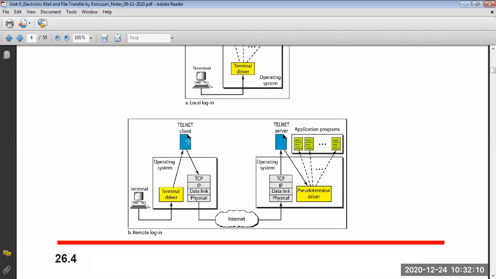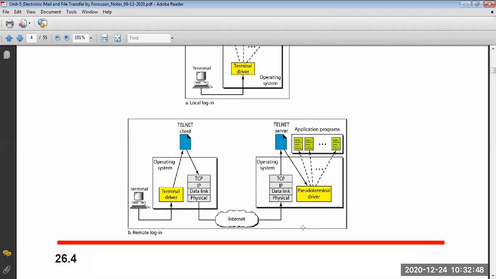The telnet client has TCP/IP connection, data link layer and physical layer protocols. Through it, both the data and control connection get established from here. So we have TCP/IP for the connection, the data link layer for data transmission, and a physical channel also. So we have an internet connection between the telnet client and telnet server.